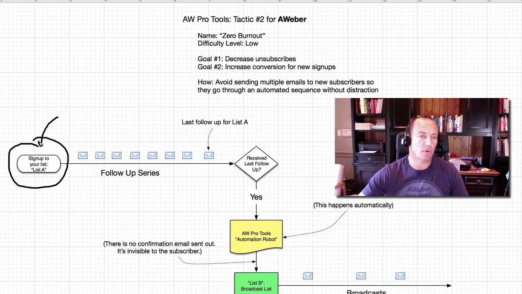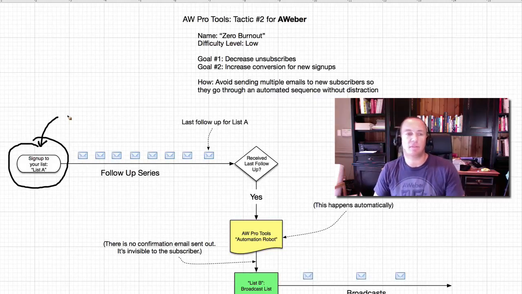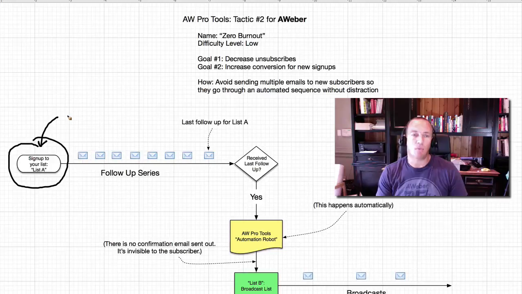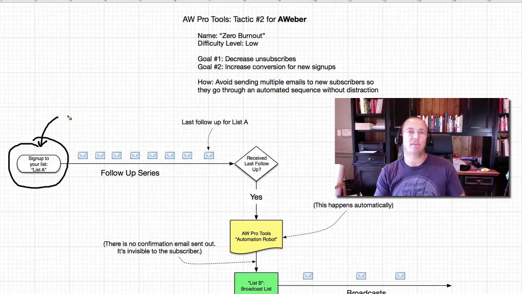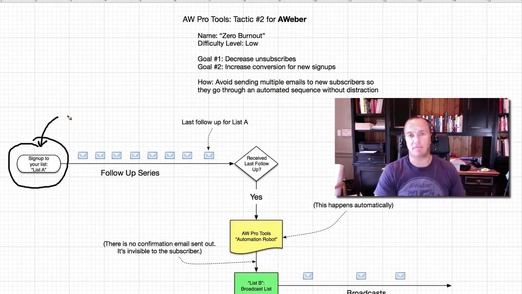So this is your list where new signups are going to go. People opt in to this list. And what you want to make sure is that you never, ever, ever want to broadcast this list. Whether you have 5 follow-up messages or 20 or 50, you're going to have a specific series of messages, and you're going to keep your messaging consistent. So let's say, for example, that there's 10, and there's no more follow-up messages after number 10. There's not a message number 11. So they reach the end of that follow-up sequence.